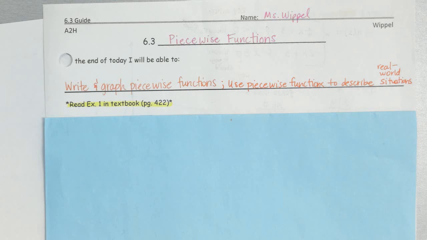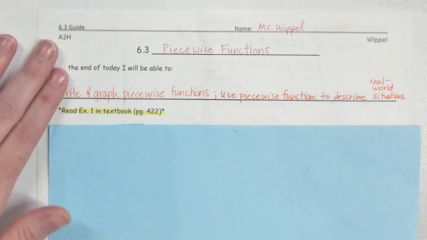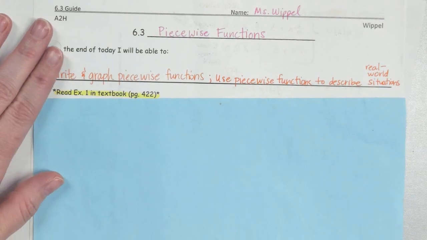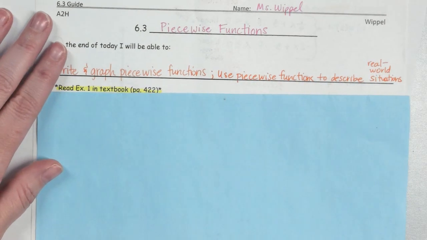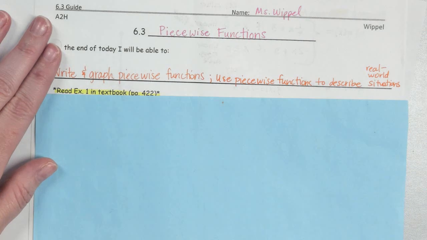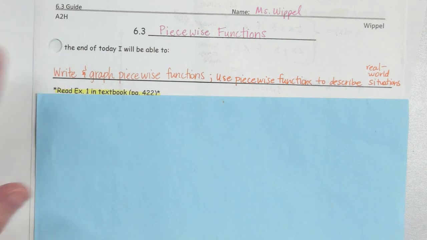First, let's talk about what a piecewise function is, right? So there's the word piece in there. It's like Reese's Pieces, right? Reese's Pieces are parts of Reese's Peanut Butter Cup. They're in the nice little bite-sized candies that E.T. likes. You guys seen the movie E.T.? Oh. He does.